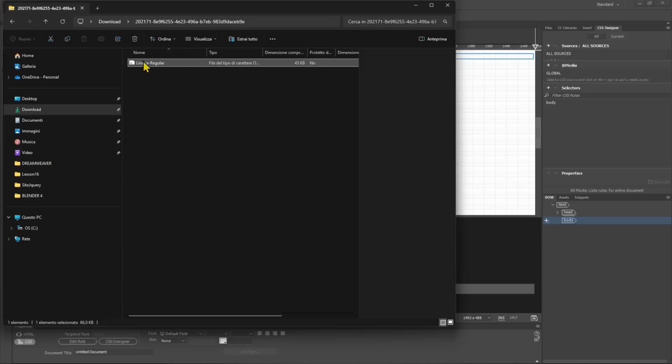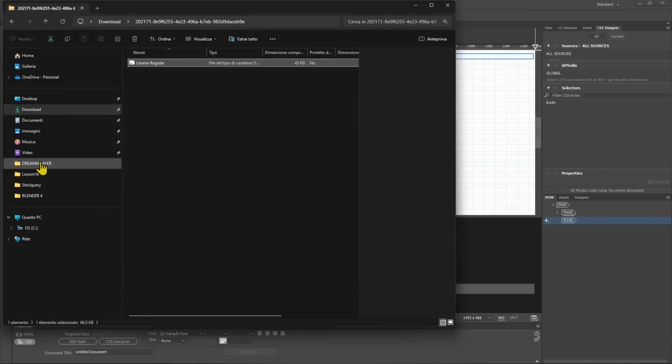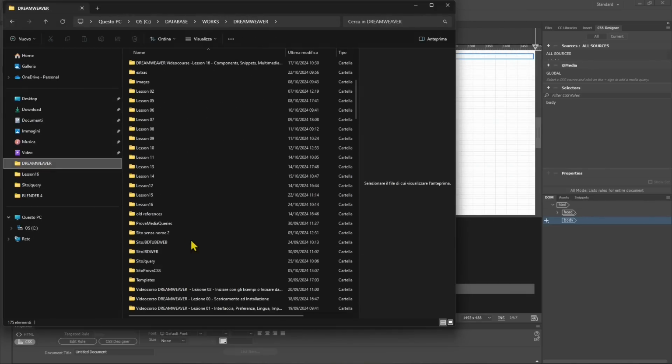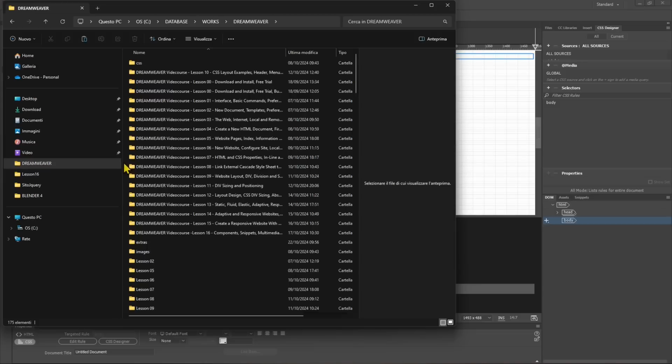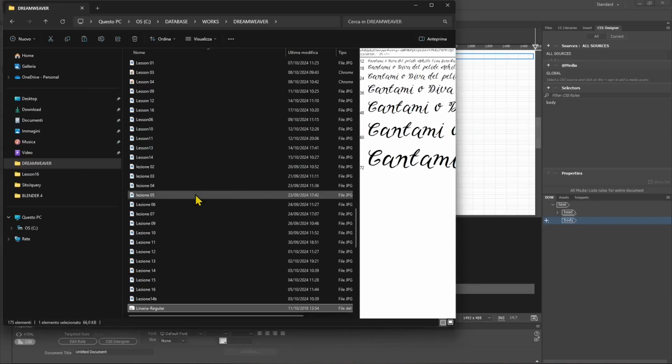And it went into the download folder, so I need to extract it, and I can bring it into the Dreamweaver folder in my case, or I can just double click and install it into my Windows system or Mac among all the other fonts. You can also copy and paste it. So if you do Control C, Control V, or just copy and paste it, you can bring in here, which I already done. But anyway, if I do it again, I can substitute that.